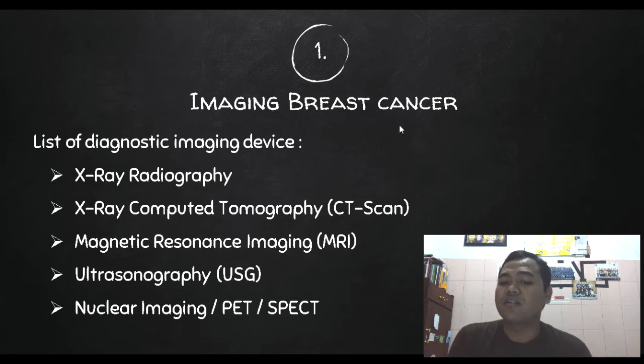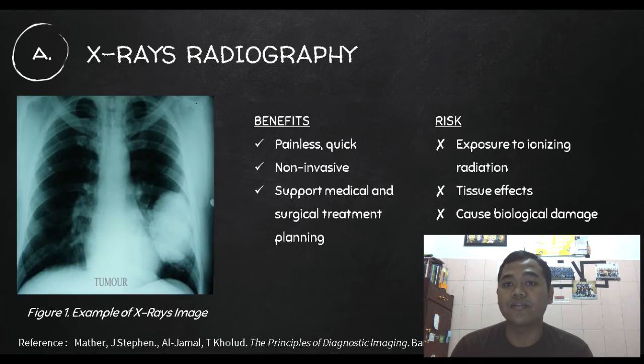Imaging breast cancer is very important because with imaging, we can collect information about the location, size, and shape of the tumor target. As you can see, there are several devices that can be used for the imaging process. Imaging in radiotherapy has three goals: to provide more accurate target shapes, to precisely define the target of the radiation treatment, and to define the radiation beam portal for its direction of radiation.